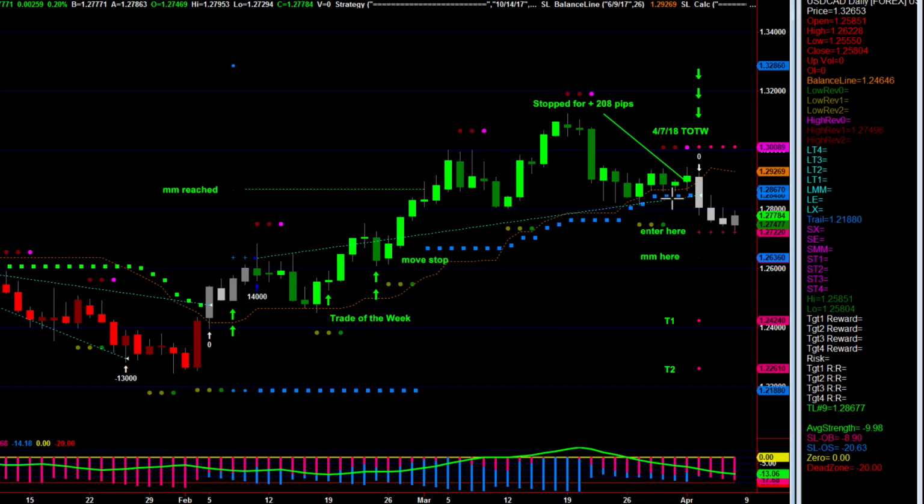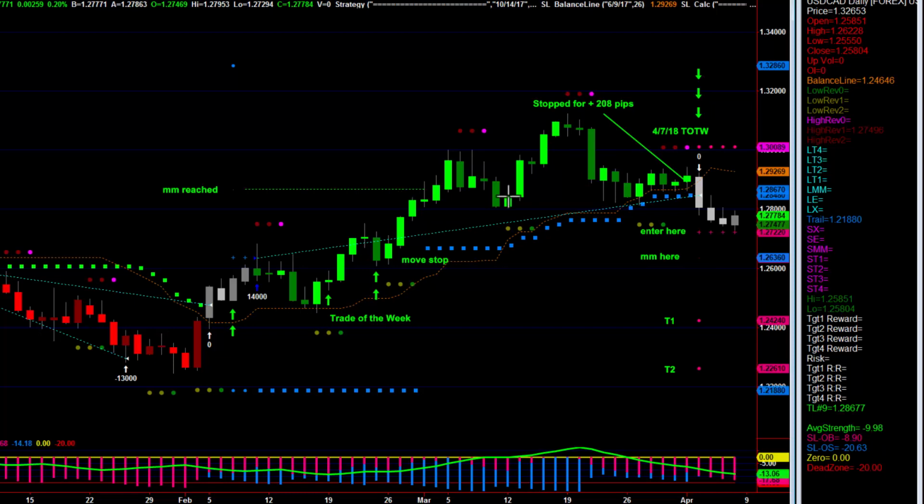Our prior trade of the week had just stopped out right here. This was going for some really big targets. The Spotlight is always adjusting itself to market conditions, so the trades are dynamic and some will be bigger. But it was a nice move in the end. It ended up being about 208 pips, if I remember right. You can check the Netpicks Trading Tips blog for the details on this one.